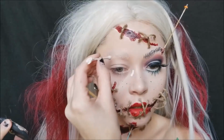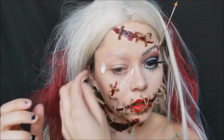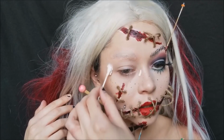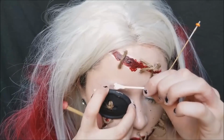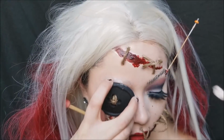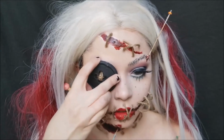For the button, I'm applying liquid latex on the areas where the button's going to be laying flat on my face, and I'm also applying some tissue, putting more liquid latex on that, and then putting liquid latex on the back of the button and pressing it onto those areas. You can add more if you need to. You want to hold that there for a good 30 seconds to a minute if you can.